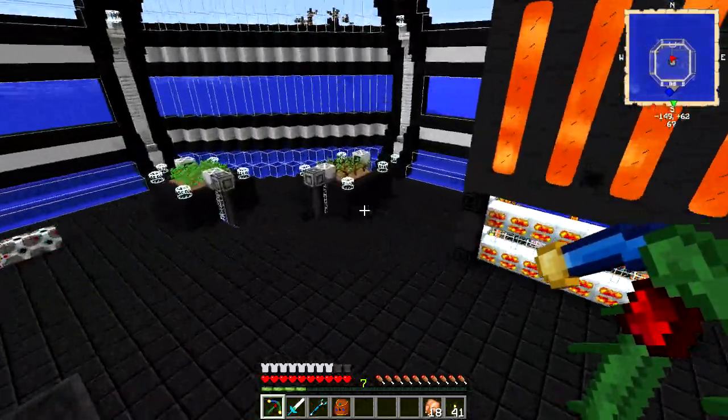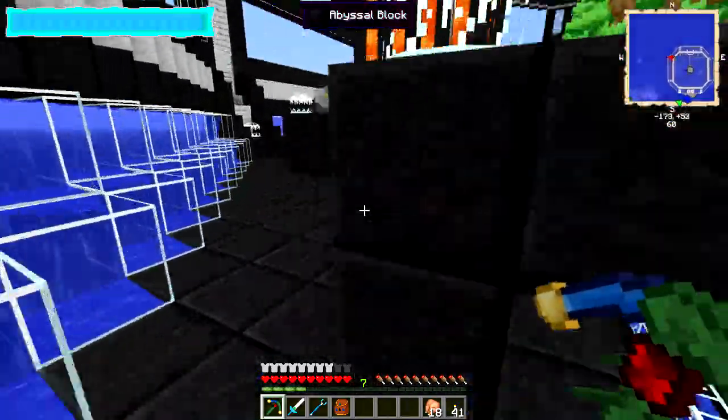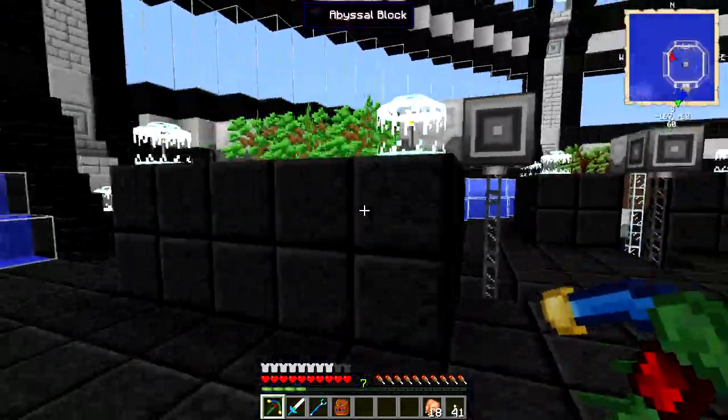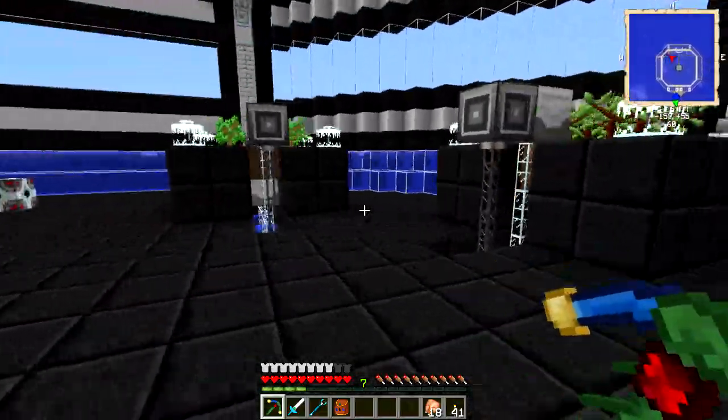But I'm going to use this system for rubber and for wood. And we've already got basically more than I wanted to keep. I wanted to keep around 10,000 of each thing. But hey, whatever. We got plenty, so we'll have extra.